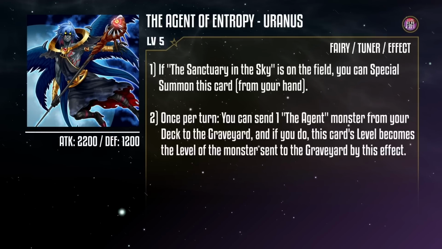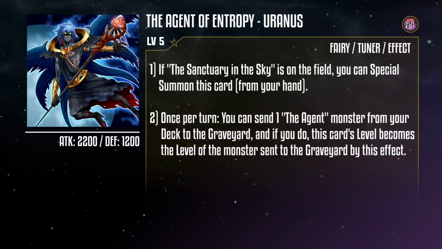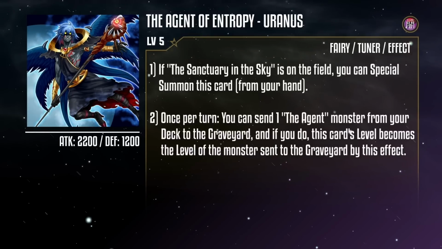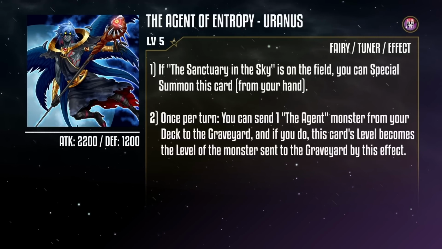The Agent of Entropy Uranus is a level 5 Dark Tuner monster with 2200 attack and 1200 defense, and if the Sanctuary in the Sky is on the field, you can special summon this card from your hand. And once per turn, you can send a The Agent monster from your deck to the grave, and if you do, this card's level becomes the level of the monster sent to the grave by this effect.